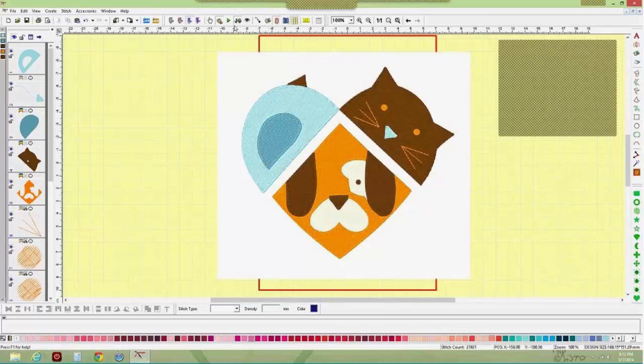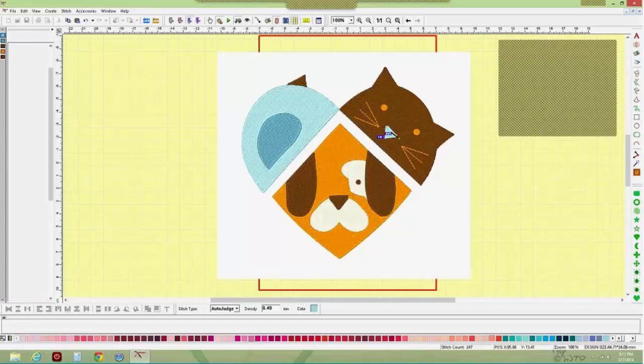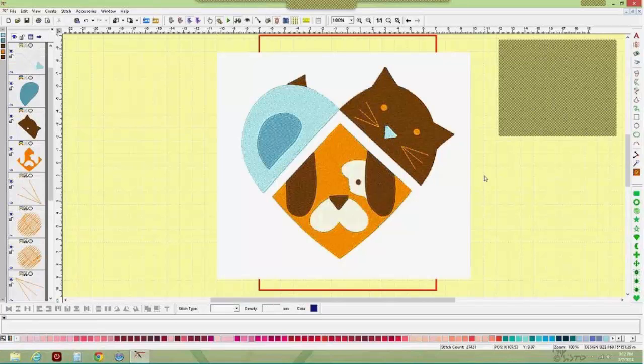And I've got a little bit better look to the cat now. His eyes are a little more rounded. His whiskers aren't those big, bulky kind of things. But the nose, it depends on what you want to do with the nose. I would check the direction of these areas, and they're both going the same way. So you might want to take that nose and change the direction of it.